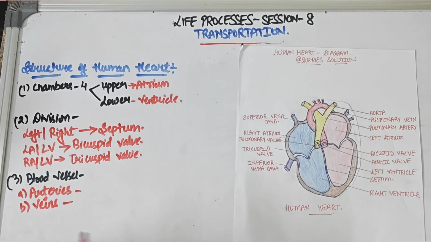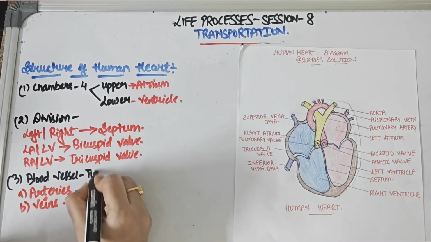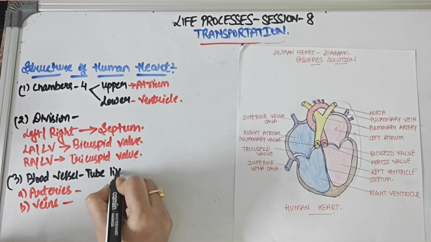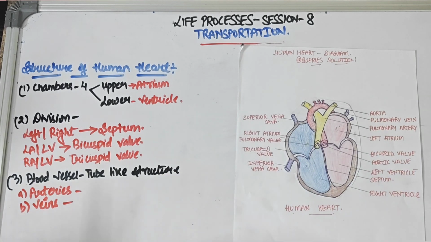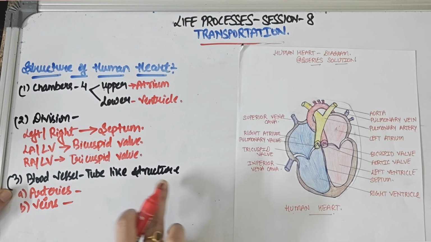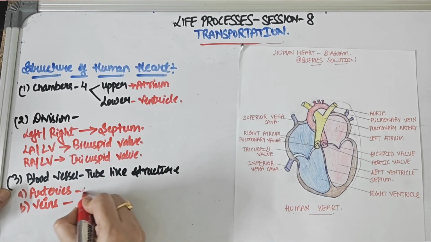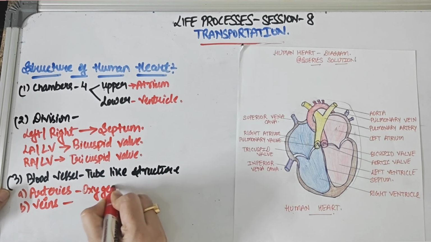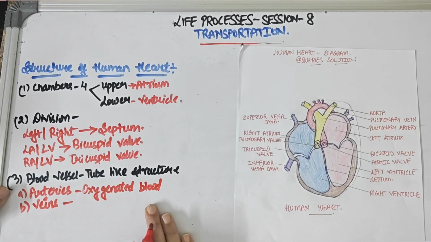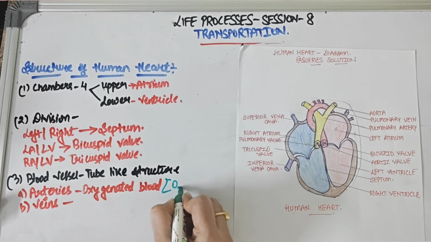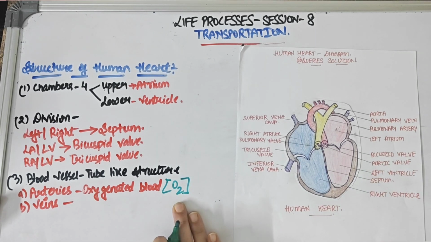As we said, what are blood vessels? Blood vessels are nothing but tube-like structures. So everything that we say are actually tube-like structures. Arteries are also tube-like structures, but what type of tube and what do they carry? Arteries are the tube-like structures specialized for carrying a special type of blood known as the oxygenated blood. And I hope by now, since I have uploaded many videos, you have an idea what oxygenated blood is. A blood which is rich in oxygen is known as oxygenated blood.